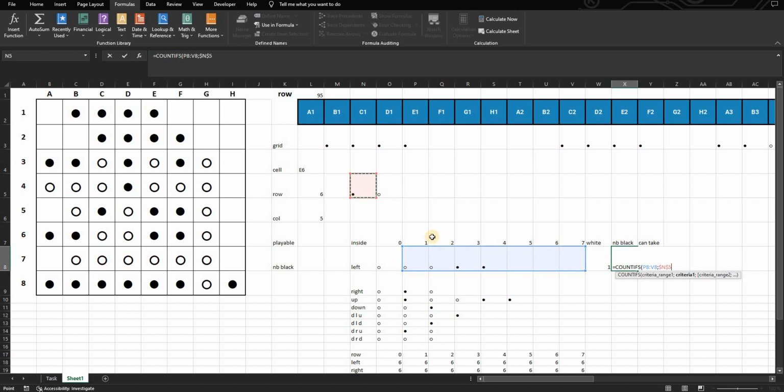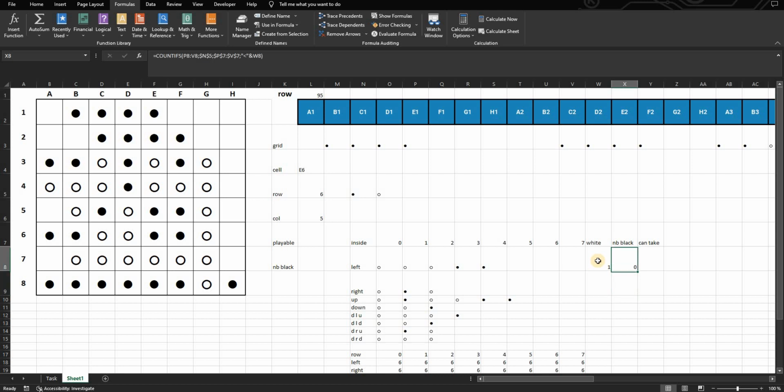And I'll add another criteria. We want to count the black pieces between the one we place and the next white piece. So what we want is for that to be inferior to this, like that. Here we have 0 black pieces, so we can't take any, which is right.